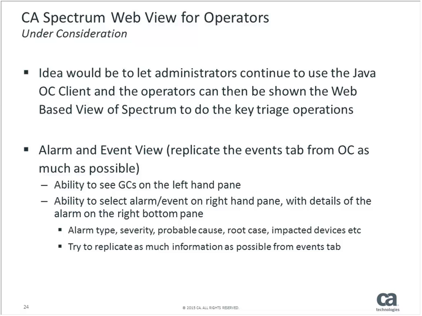So as I said, we queried a lot of users, a lot of large customers who have a higher number of operators, and we asked them what would be those key things that you would like to see. So obviously they said the ability to triage an alarm, the ability to see the impact of an alarm, the ability to annotate the alarm, clear, acknowledge, delete the alarm, do a bunch of those activities, and then the basic triage activities like ping, poll, trace route, and so on and so forth.